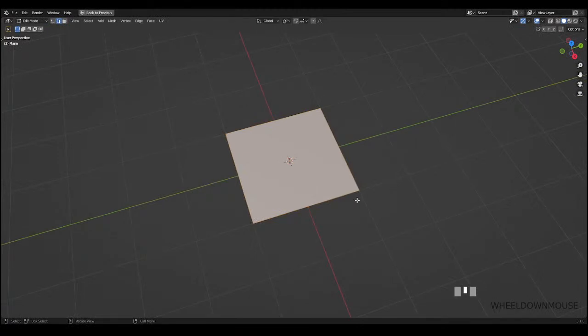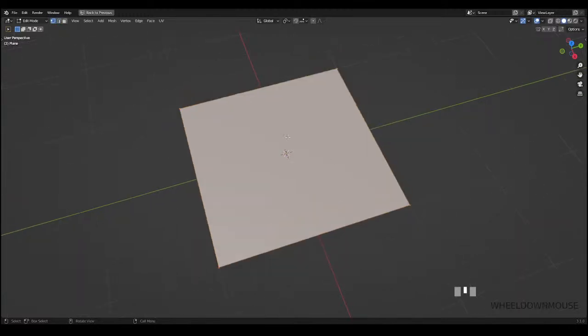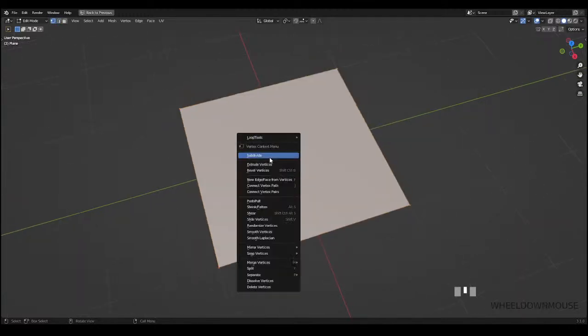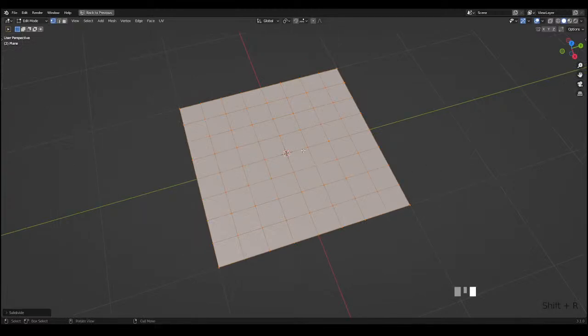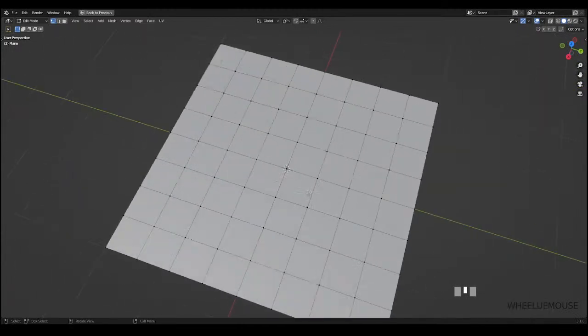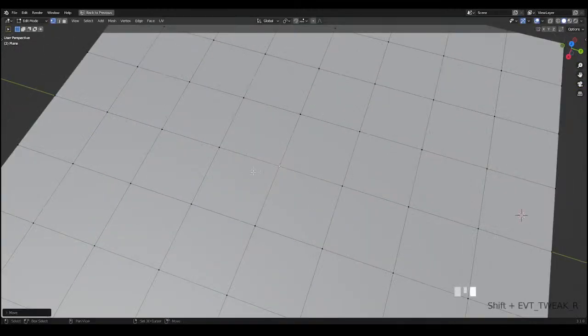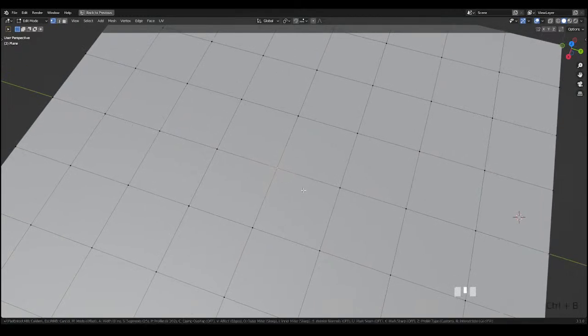Oh yes, I wanted to share with you something regarding the bevel. I'm going to subdivide my plane again, so Shift R in order to repeat the last operator. It's like the G shortcut in Maya. And let's say that here I have a vertex, and I want to bevel this vertex. I can press Ctrl B. And you can see I cannot bevel a vertex, which is quite normal. But if I press the V key, I will enter the bevel vertex mode.